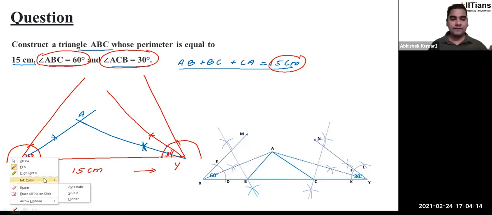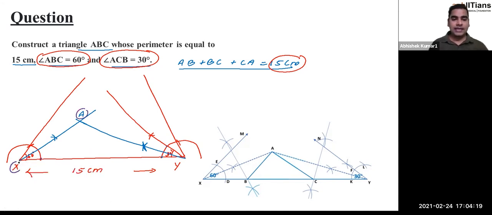In the next step, you have to draw the perpendicular bisectors of this AX that you have and that AY, both the line segments. So if you want to draw the perpendicular bisector of AX, you have to take more than half of its length, and make two arcs on both the sides. And these two arcs will cut each other. Similarly, if you want to draw the perpendicular bisector of AY, what you need to do? You need to take more than half of the length of AY and mark two arcs here. 1, 2. Okay. Now what do we need to do? We need to join these two arcs that you have by a straight line.